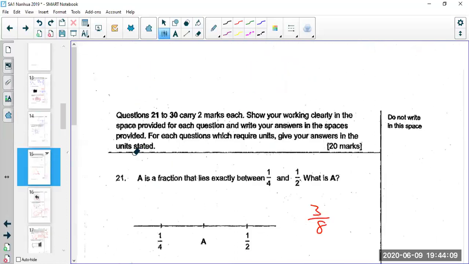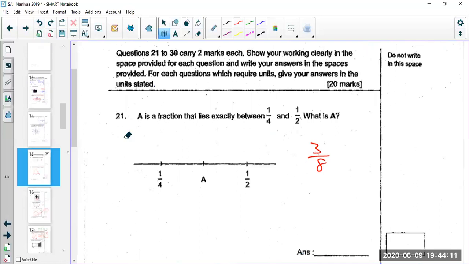Let's go to question number 21. So what is A? Now, you look at the fraction, right? And whenever you see fractions, what do you do? Make the denominator the same. Then you can compare the fractions. So you have to times 4 and then times 4. And you get 4, times 2, right? Times 2, not times 4. So you have to times 2 to make the denominator the same. So let me just erase that. Okay, so you times 2, and then here also times 2, and you get 2/4.